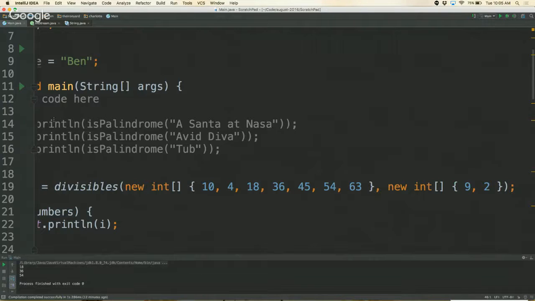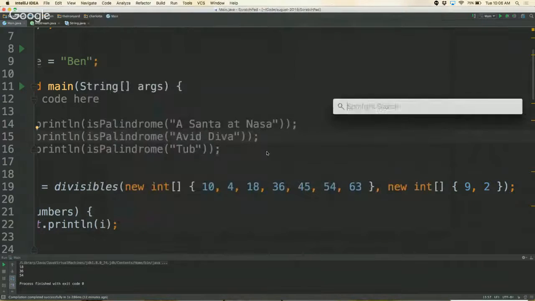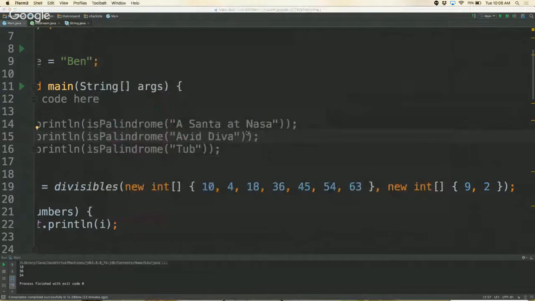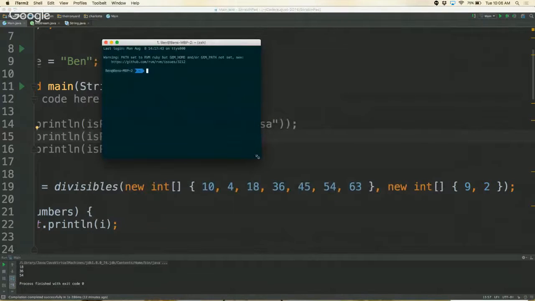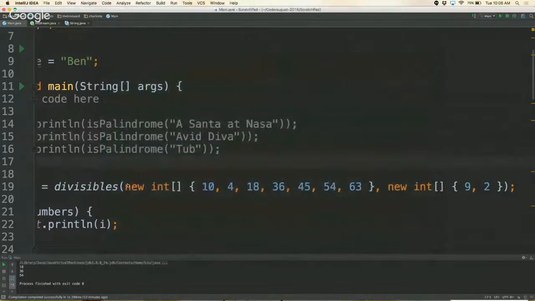So we're making a new object and we're immediately passing it into divisibles. Wait, the object would be like the numbers? The object would be an integer array object, the values of which would be these. Got it. Yep.